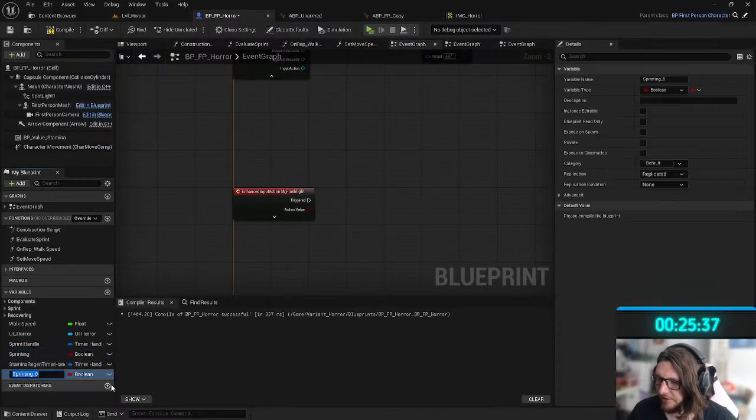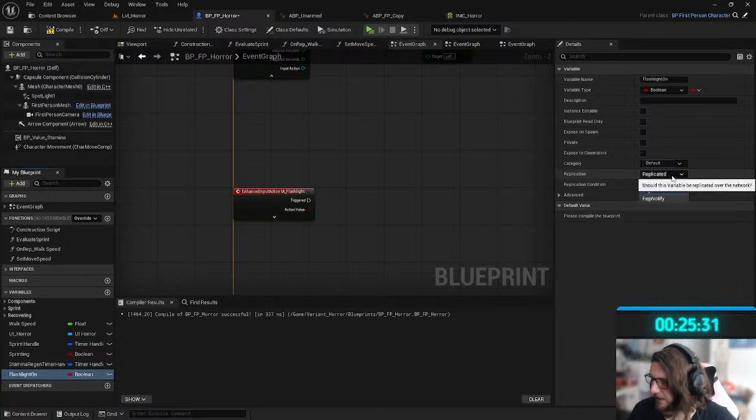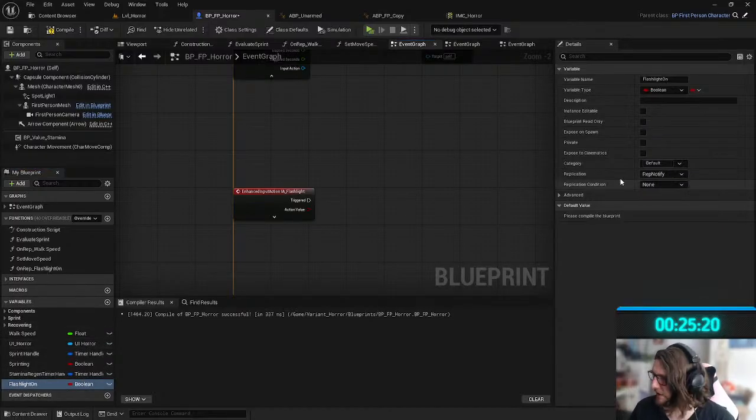We are again going to create a variable for this. I do usually like to put this in the component, like I'd extend a spotlight, or I'd create an actor that's a flashlight, and I'd put all the replicated variables in the houses of those actors. But for speed, I'm just going to add it directly to the character for now.